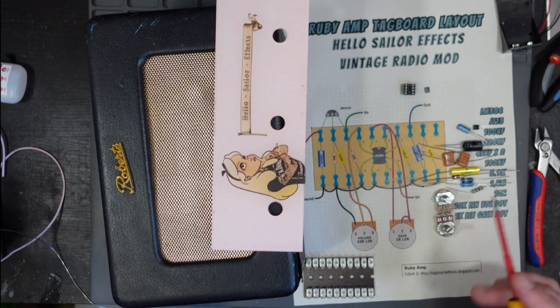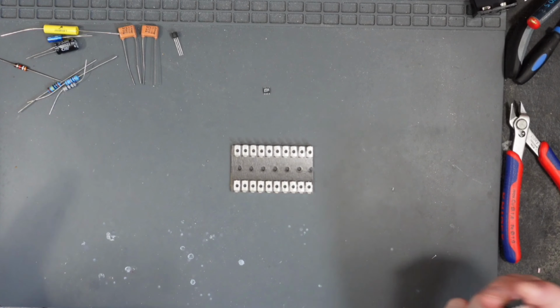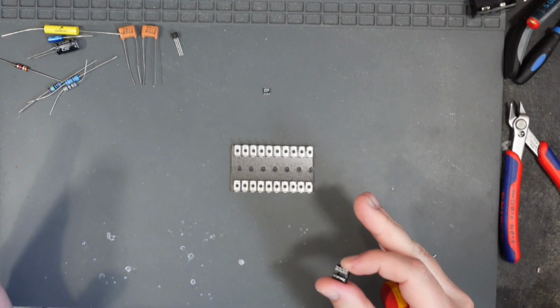Now, without further ado, let's get cracking on the Tagboard. The first issue I'm going to have is the IC, so I'm going to start with that first.